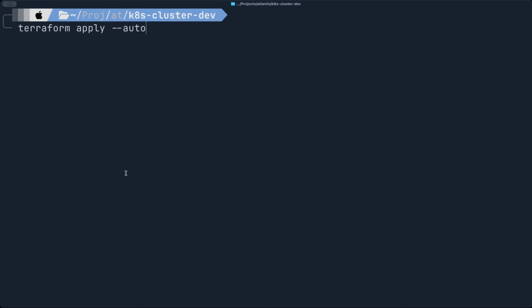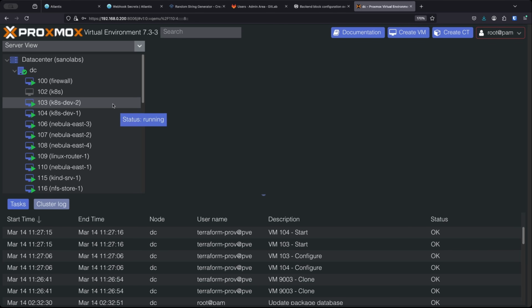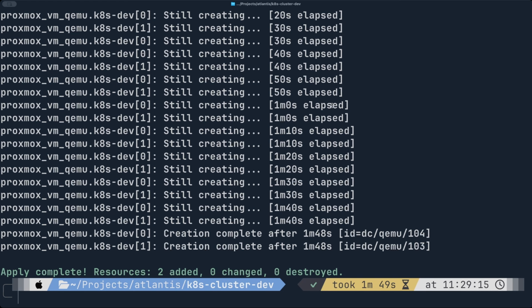So I can go ahead and run Terraform apply, and then deploy our infrastructure to Proxmox. And if I navigate over to the Proxmox web console, I can see that indeed VMs are being created here. Okay, so now we have successfully created our Terraform project and applied the infrastructure to Proxmox. Our Terraform project currently matches exactly what is deployed in our infrastructure.